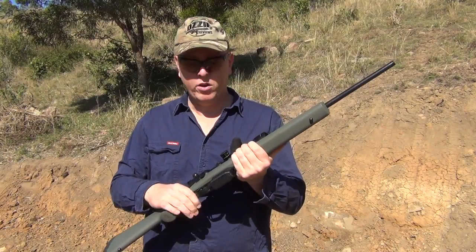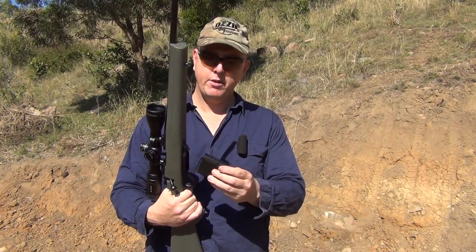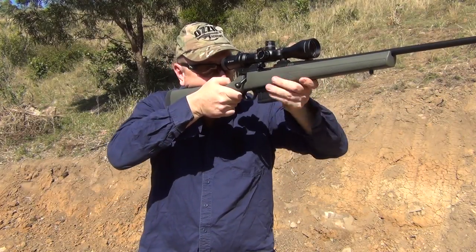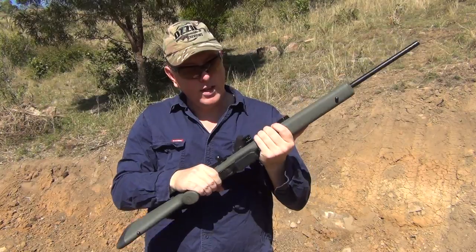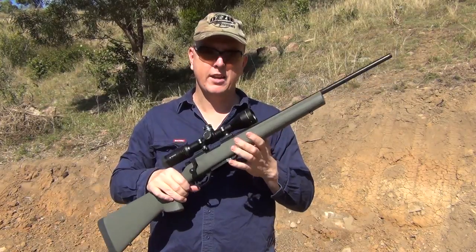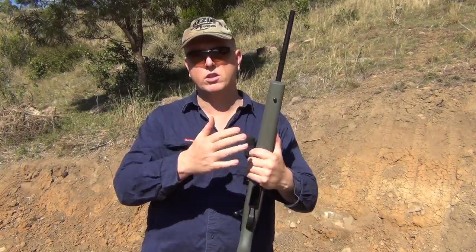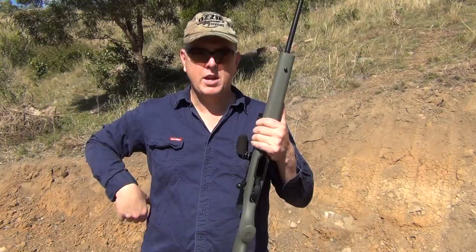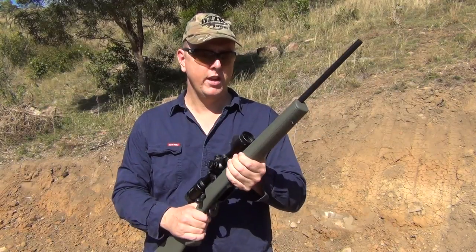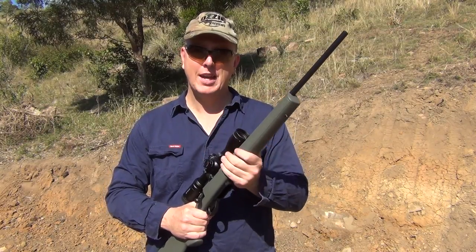The other problem I found — I only just discovered this when I was walking around with the rifle — this mag release here: everything works and functions perfectly, don't get me wrong. But if you hold around there or even shoot and hold in that area, even when you're walking and you bump that mag release, the magazine just comes straight out. It's sort of in a protruding position. So if you've got a sling on and it's over your shoulder rubbing up against your back, potentially that magazine can come out. Just something to be aware of.